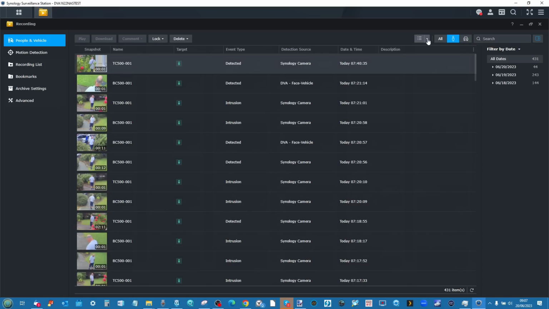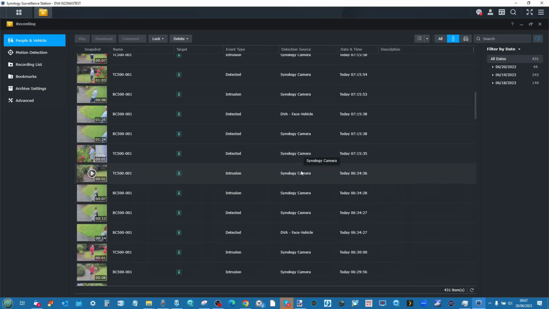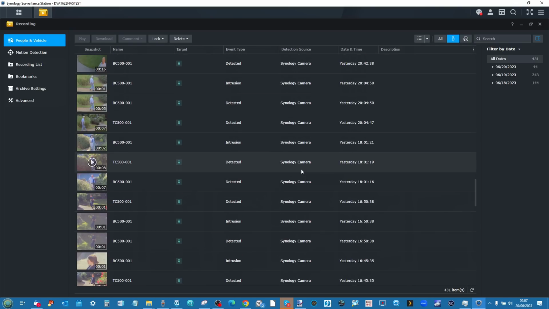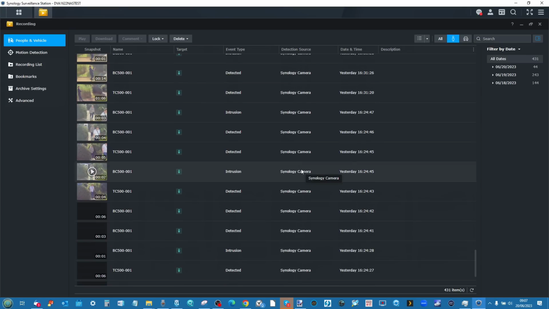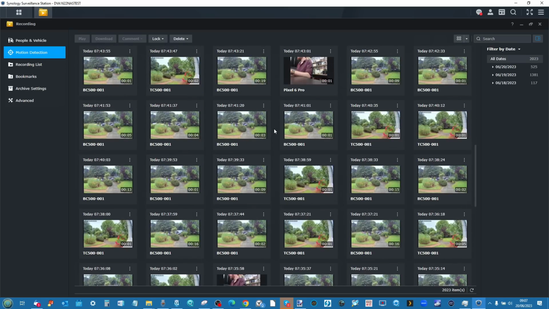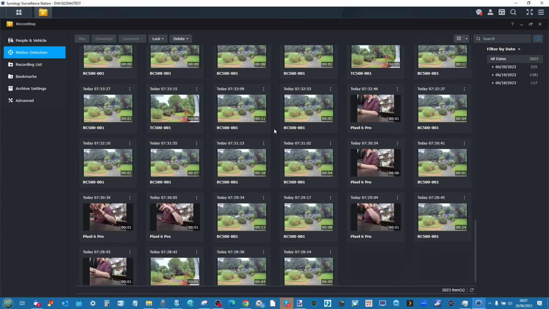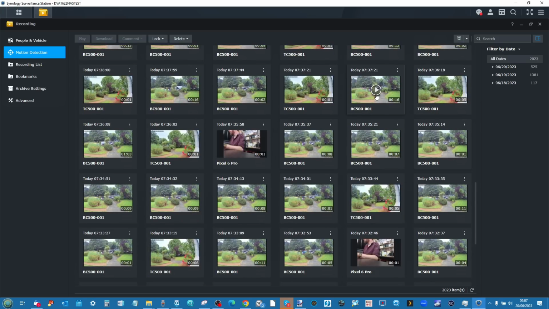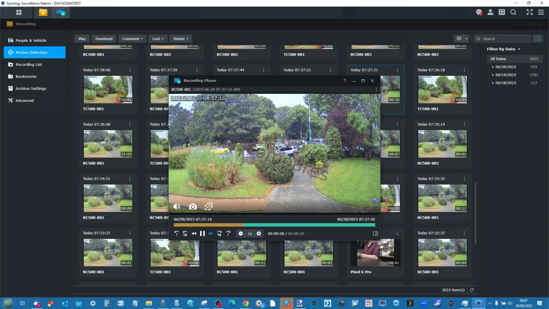You can go for a list view, which is super dull, but at least it tells you where it comes from, how it was triggered, and more. So there's lots of ways in which you can utilize this information and receive more tailored alerts. And again, if you want to play any of these, it's a simple one-click system for you to just head straight in. So let's select that one there, and we can just go ahead and check these and see what exactly triggered the alert if we choose to.